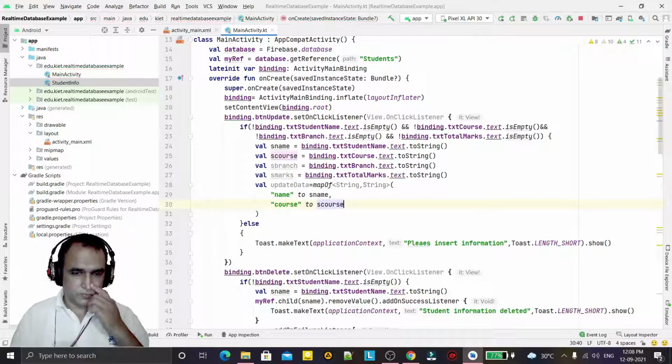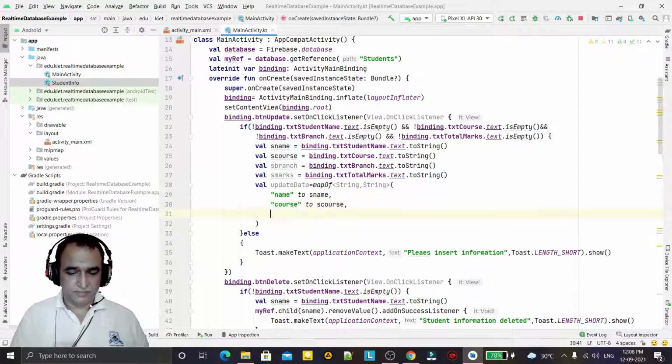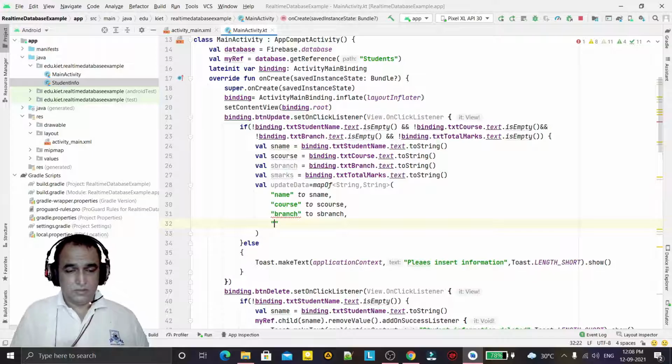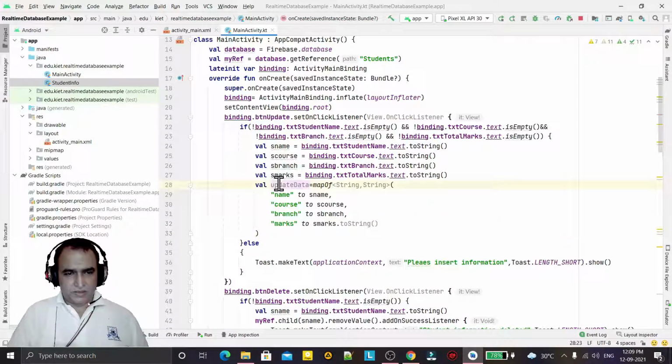We are just mapping the information for changing it. Then branch to branch, and the last one is marks to marks dot to string, like this. So data is available.